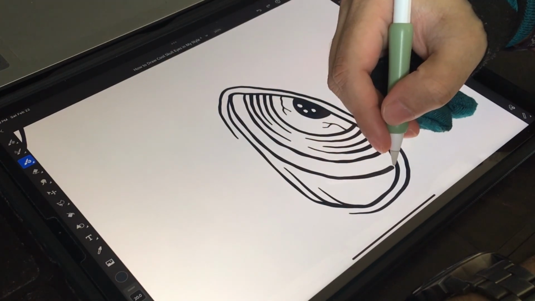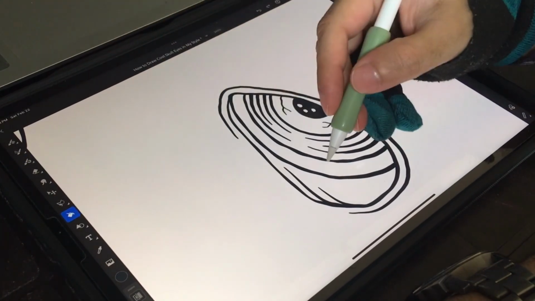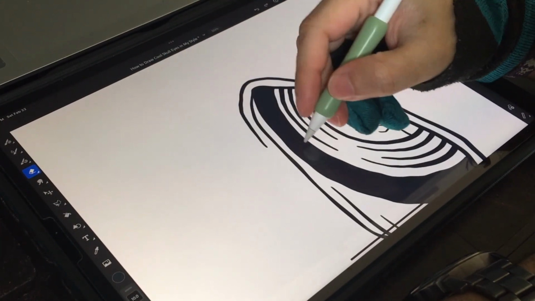You give it a black kind of ring, and then just use the eraser.